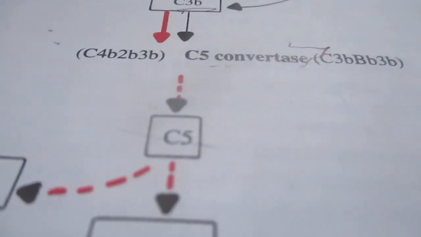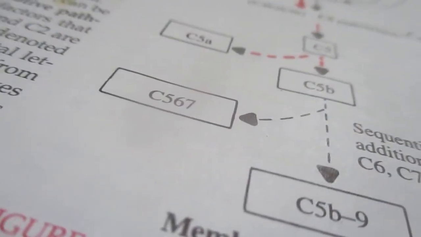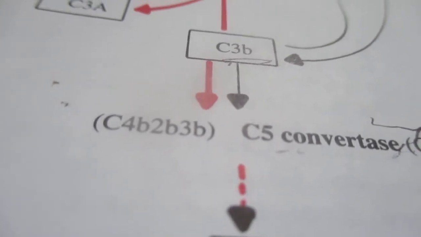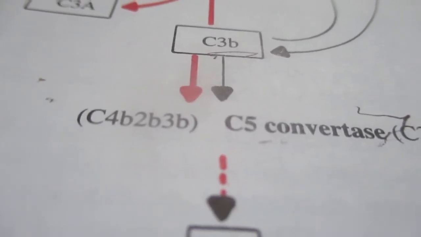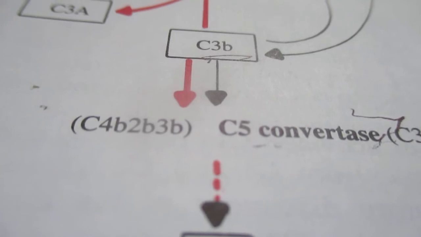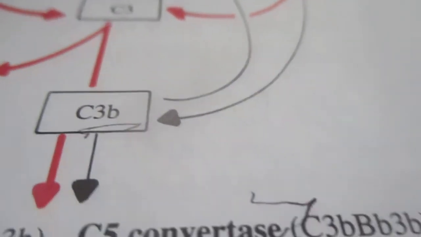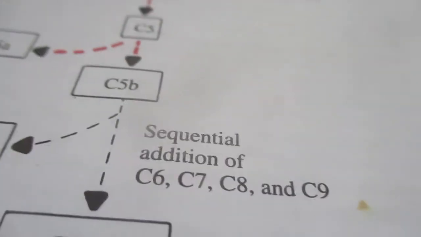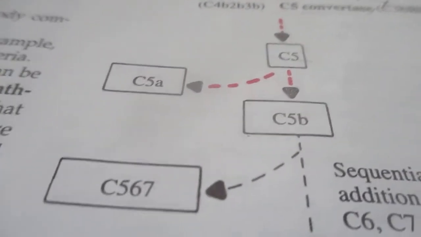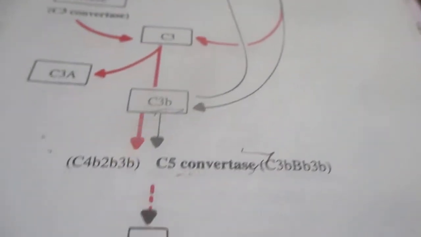Thousands of molecules are cleaved into C3A and C3B. Fragments can bind to cell membrane and interact with components in the alternative pathway. There's an alternative pathway even. You see how complex this is. Okay. Ultimately, though, we get C5B.